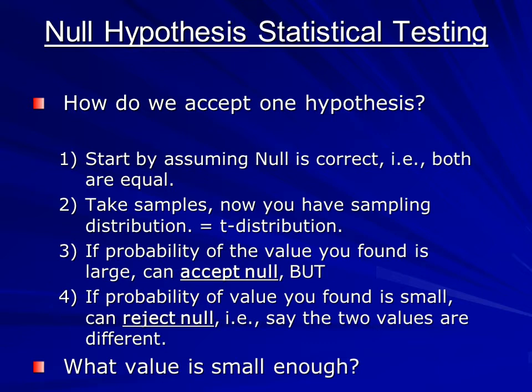So that's what we're talking about with this probability, the probability of getting a sample. You probably intuitively think that if you get a sample that's close to what you believe is the case, they're probably going to be the same. If you get something that's vastly different, then that probability has got to be low. So we ask ourselves, what value is small enough? Well, just go back in time, old dead white guys came up with it.